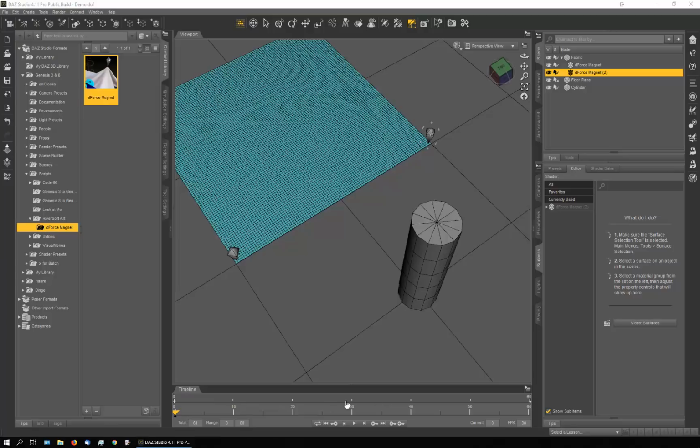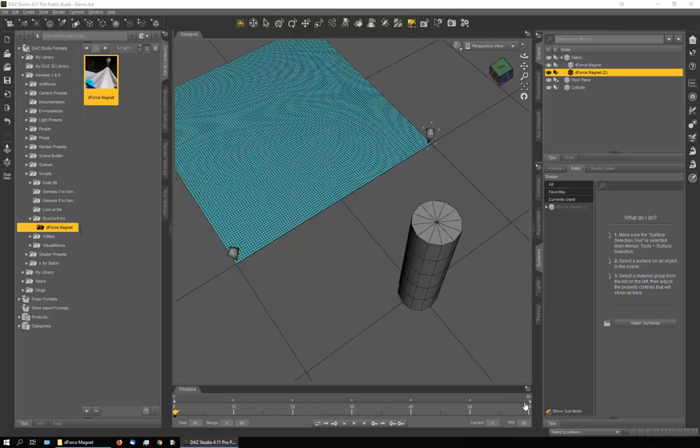As you can see, I've set my timeline to use 60 frames. By default, it loads with a setting of 30. These frames are not seconds. We have this value here, frames per second, and it's set to 30. That means 30 frames are only 1 second. So what I have here is 2 seconds.